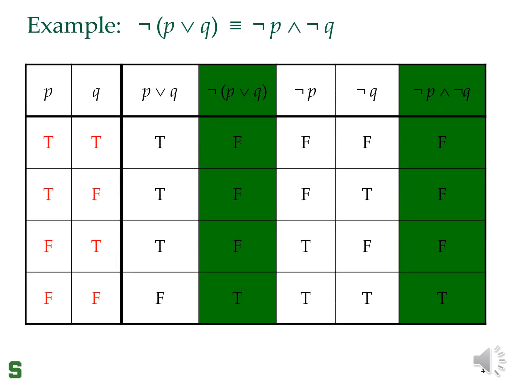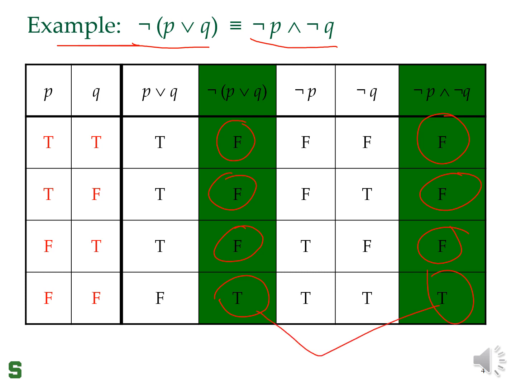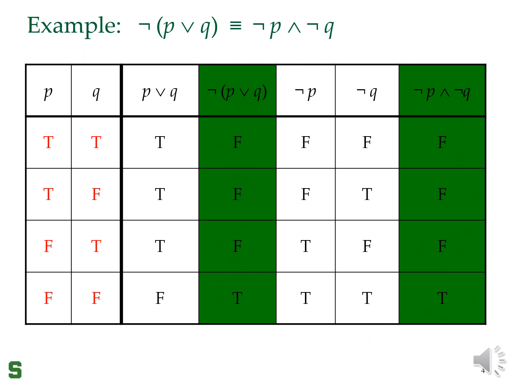We can see an example of this. We are going to argue that these two formulae, the first one is not of P or Q, the second one is not P and not Q, are equivalent. To do that, we are going to fill up the truth table for each of them, and we are going to see that these entries match. This is false, this is false, this is false, this is false, this is false, this is false, this is true, this is true. In other words, both these columns are identical to each other. What I want you to do here is review why the truth tables are filled the way they are. Make sure that you understand why they are filled out this way, and then verify that these two columns are in fact identical.